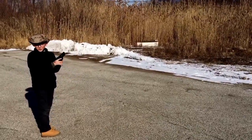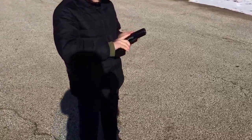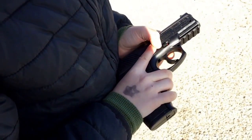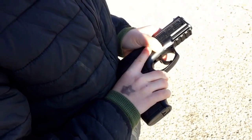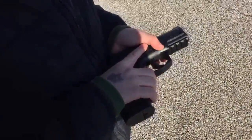Hi guys, today I'm going to be shooting my BB gun. If you're not going to be using it, put it on safety. Safety is white, and if it's on red, be careful, because you can pull the trigger and a BB will come out. So if you're not going to shoot the gun, put your finger off to the side of the trigger.